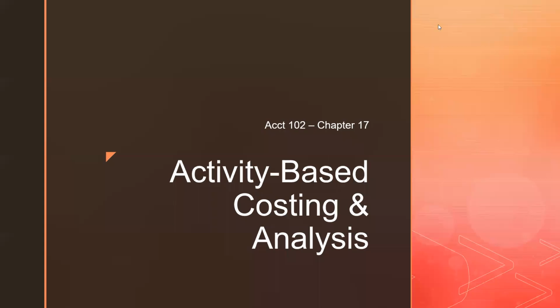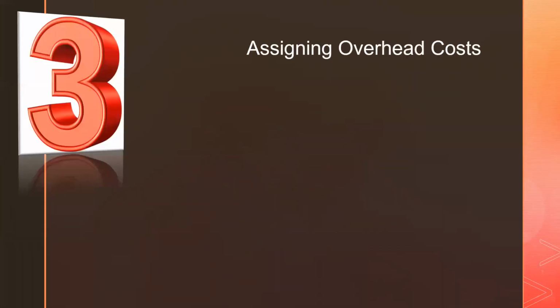Okay, in this video, I'm going to cover activity-based costing, which is Managerial Chapter 17. So there are three different ways that we can allocate overhead. Remember, overhead are all of the indirect costs that have to do with manufacturing a product. This could be depreciation on the factory, depreciation on the equipment, insurance on the factory. It could be indirect materials, indirect labor. The list really goes on and on.